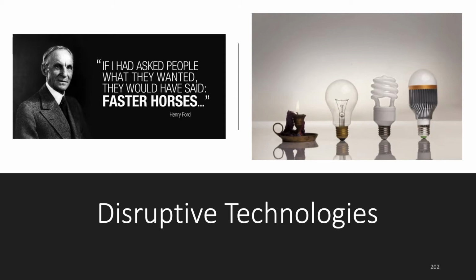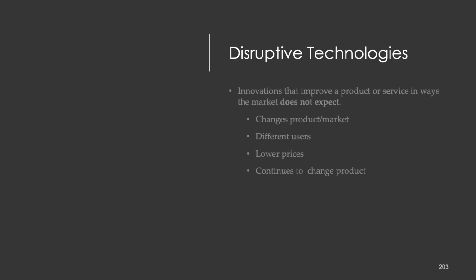Now, Henry Ford was very disruptive, and he said this, hey, if I'd asked people what they wanted, they just said faster horses. Henry Ford being the second person to create the automobile. The first was Mercedes, but that was in Germany, and so he didn't know, and he was first in the United States. And he thought of something very visionary, almost went broke, I don't know how many times. I mean, usually the visionaries put every ounce of passion that they have into it. There's the evolution of the light bulb, and they're the first ones there. And if you're the first ones there in the market, you've got a great chance of succeeding for a very long time.